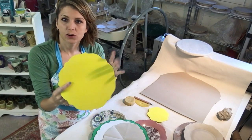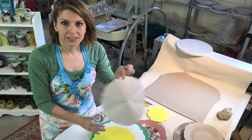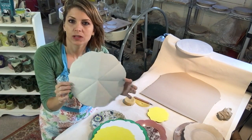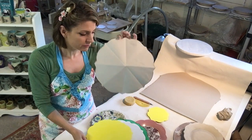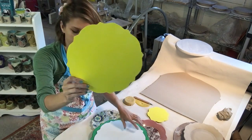The reason I use craft foam is it's really durable — it's gonna last. You could use the paper, but it's not gonna last. You could use it for one session of plate making, maybe. But every time you lay this on the clay, it's gonna get wet. Paper is great for reference and great to keep around for inspiration and for when you want to make more. But for permanence, use craft foam.